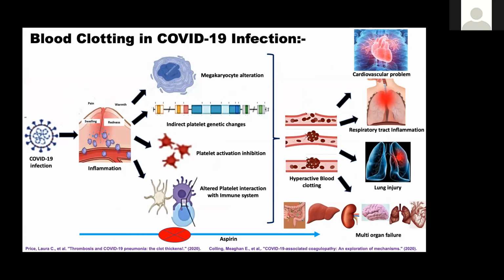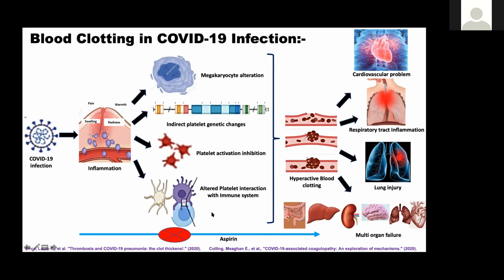We all know that blood is a connective tissue which transports substances throughout the body. Now, to start with the infection cycle, it is seen that blood clot is an important phenomenon in this infection. After COVID infection starts, there is an initial inflammation, after which there is release of inflammatory proteins, which alters the blood platelet function. That results in the hyperactivity and hyperaggregation of the platelets in the human body. This leads to overactive blood coagulation.